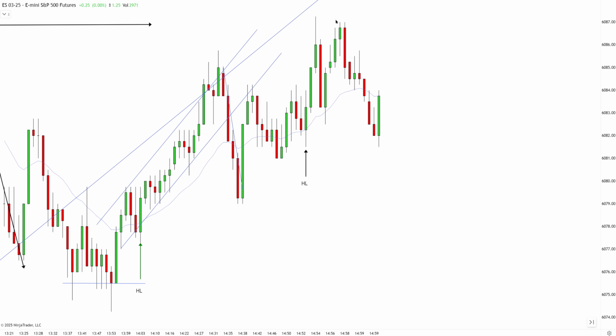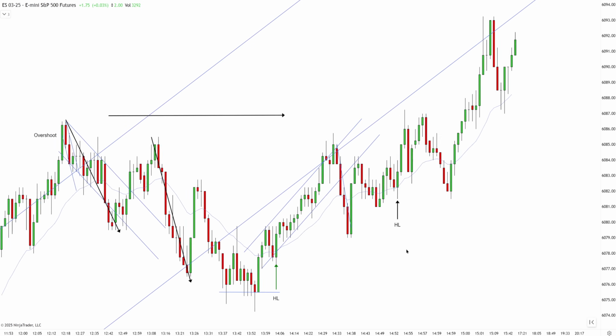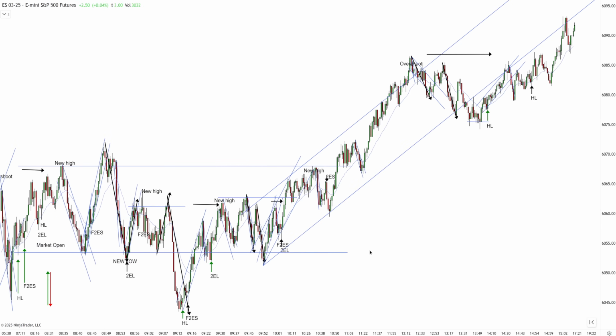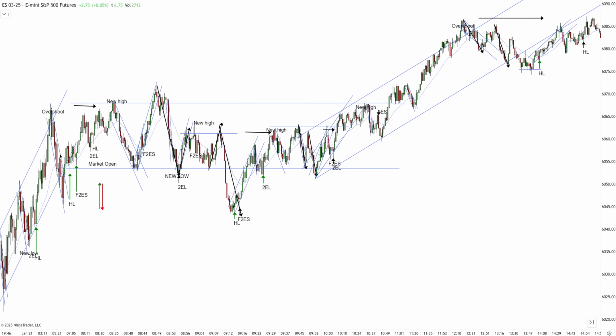New high was made, uptrend played out, market is about to close. So this is the overall structure for today. Spike up into consolidation, spike up, and a brand new uptrend working higher. So this is how we use price action rules to help us follow price action and predict where the high probability setups are.